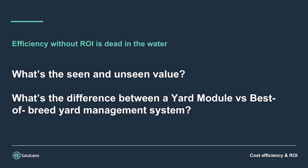But then when you step back, like Greg said, if you have this huge suite of software, and you're still doing maybe one of the trickier parts, yard, in a manual sense or with a less than best of breed system, then you've got to ask yourself, is this really where I want to go? So from a vision, a company strategy perspective, it makes total sense to where you're trying to go.